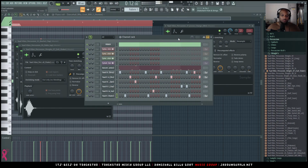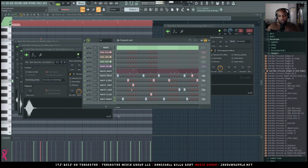This is just a basic percussion loop. What I'm going to do is bounce this loop out and drop it in the Telegram group. So we can mute all of this. And that's how you can make your own percussion loop, isn't it?